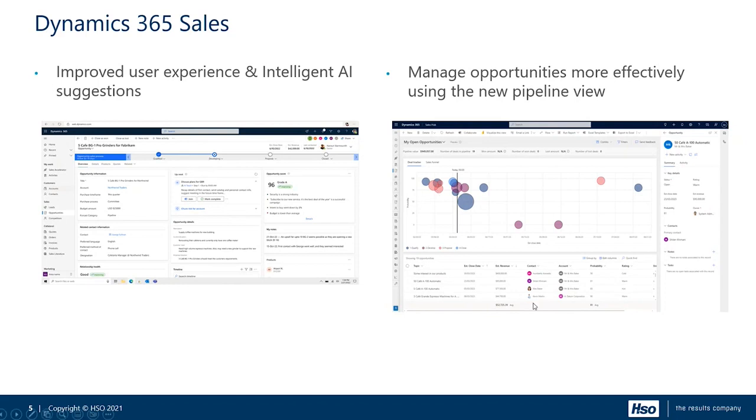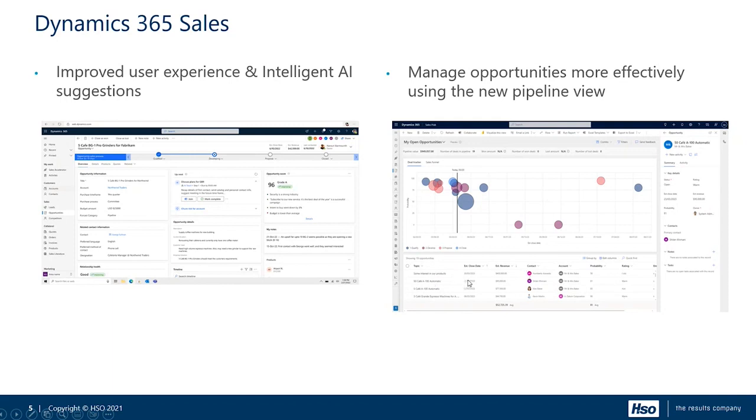And at the bottom of the screen, we've got the subgrid view that essentially makes up the chart at the top. So these are all the opportunities that they're working on, which will make up the chart bubbles. But within each one of these, they can quickly update the records without even going into the record itself. So from the grid view, they can quickly make updates.